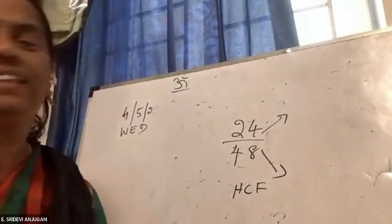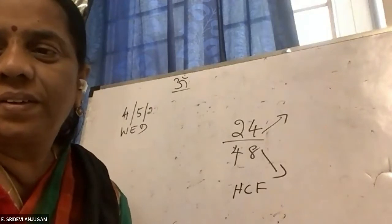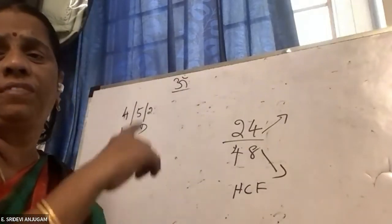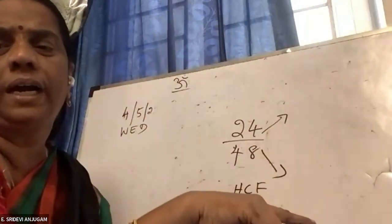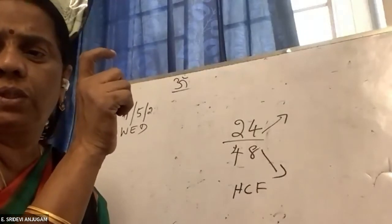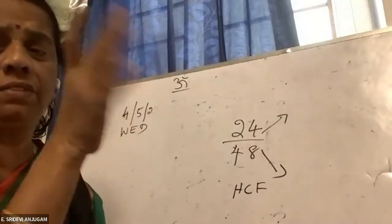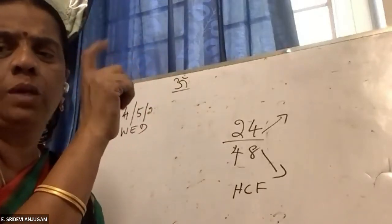Yes. Anything interesting, ma'am? One is a prime number or composite number, they'll often have doubt. That also we are doing in the activity. Sieve of Eratosthenes is there, no? In that you can take graph sheet and write 1 to 100 and highlight that one with a dark color, and for 2 one color. So they never forget. If they do the activity, they never forget. So 1 is neither prime nor composite.